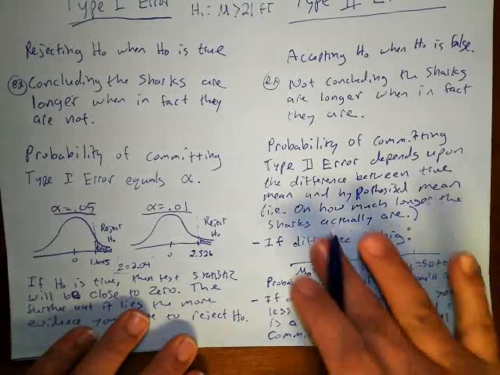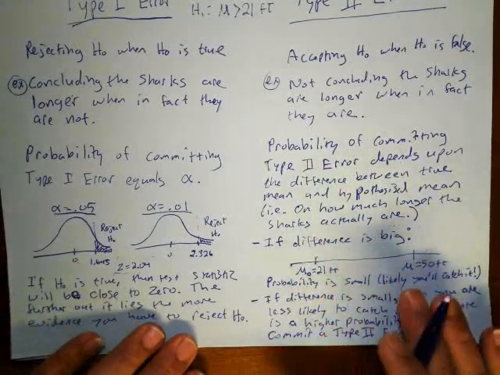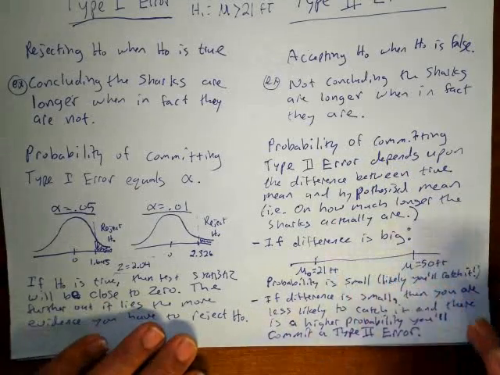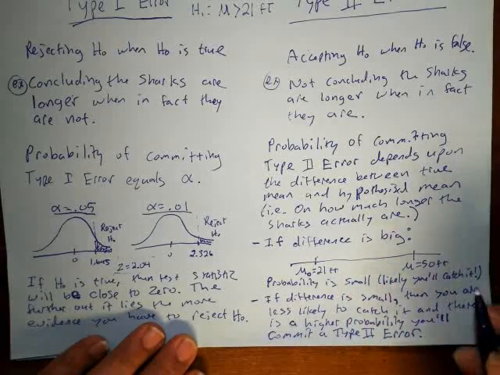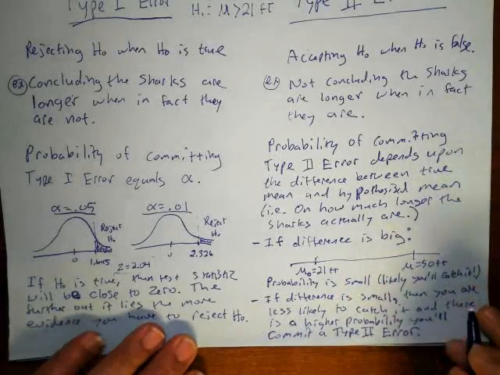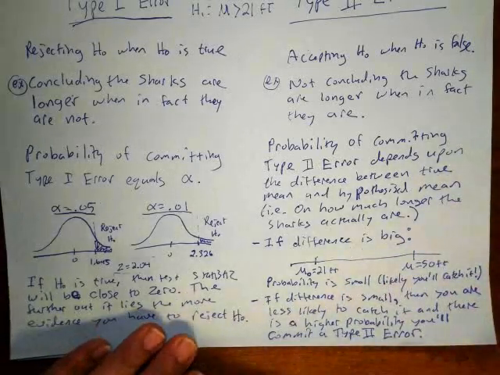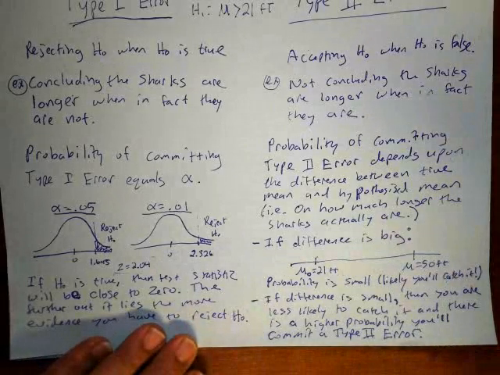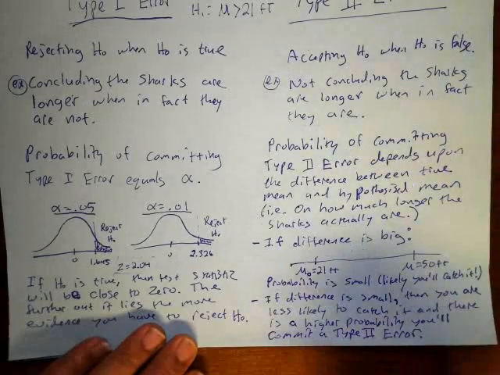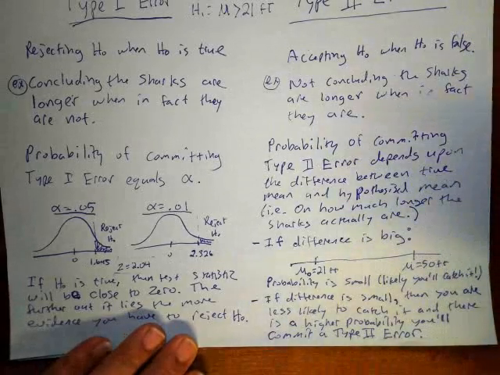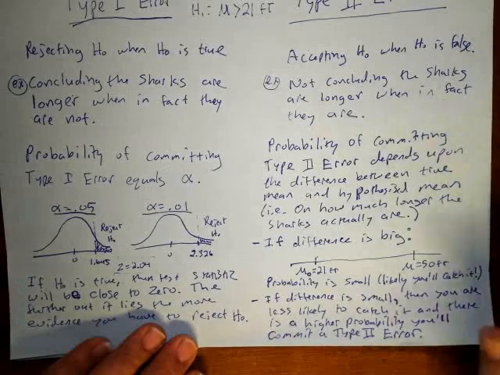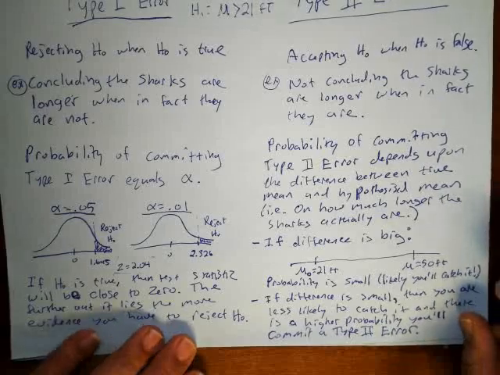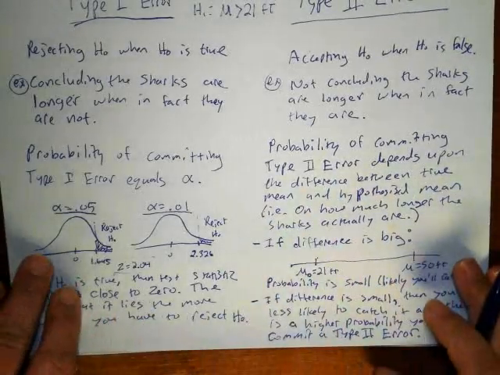So even though we don't know the probability of that, there is a sense in which it kind of works itself out. There's also, and I didn't write this down here, it's also known that if you increase your sample size, then you're less likely to commit the type 2 error. So increasing the sample size also decreases the chance of committing the type 2 error. Okay? So that's kind of the idea behind this.